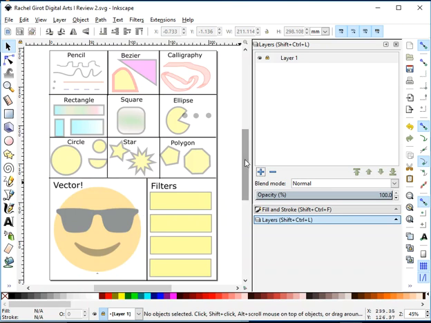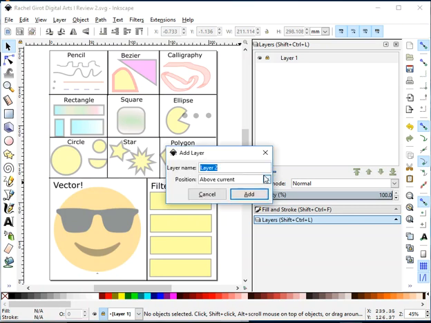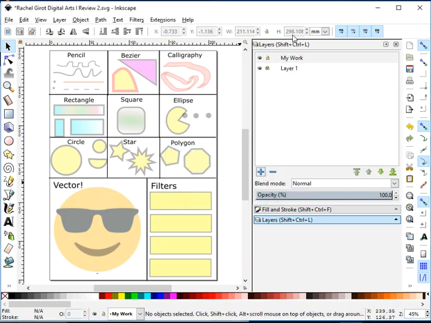And now that I have saved, that's going to clear up RAM. RAM is random access memory. When your computer's RAM is all used up, your Inkscape is going to freeze, and you'll be like, my Inkscape's not working. You have to save, and I will have to save, since I'm making a recording, after every single thing I do. So I'm going to click plus, and I'm going to call this layer My Work, and then enter to add the My Work layer.